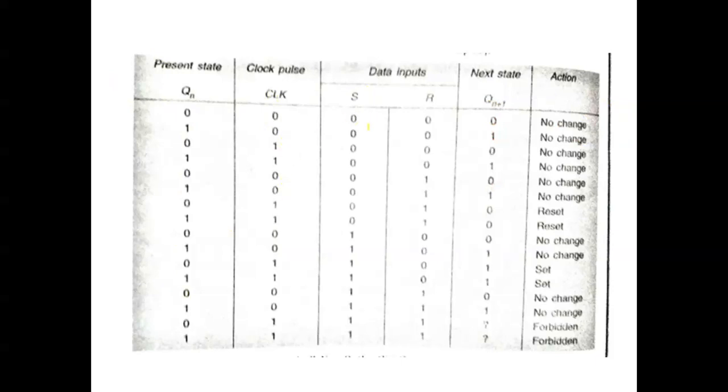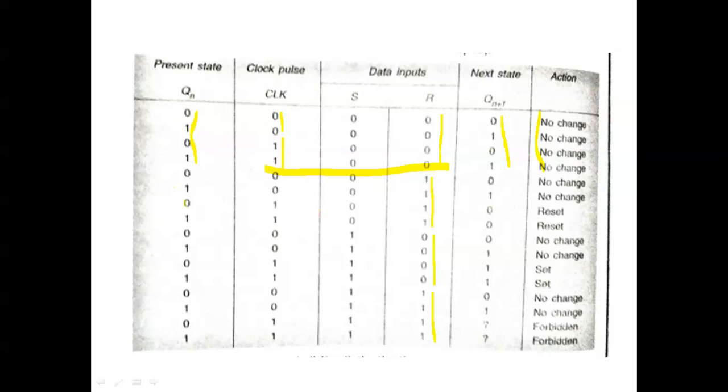SR flip flop, there are four possibilities. So 00, 01, 10, 11. So based on the four possibilities, for 00 and 11 in that particular case, similarly for present state and next state. So what's the output? So 0101, then action. What happened? Nothing happened because the present state and the next state are both the same. That's why they say it is no change.